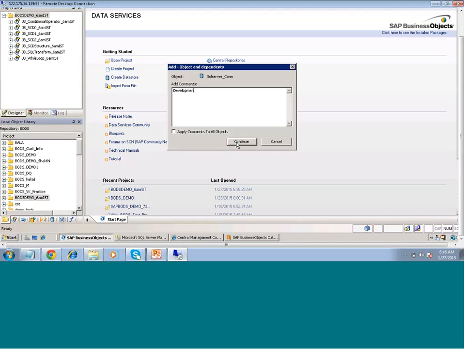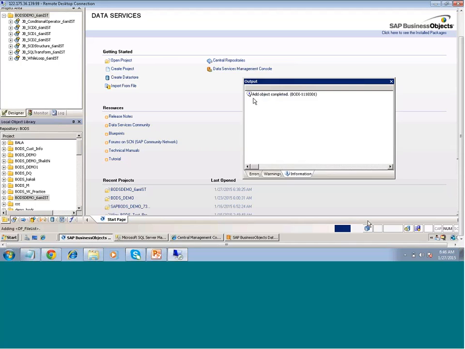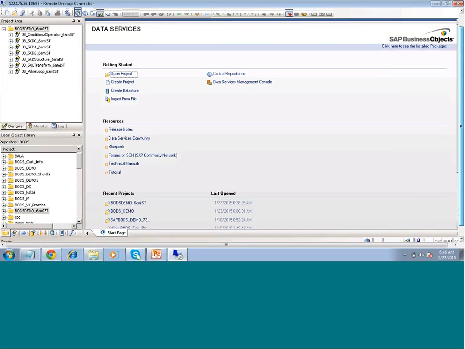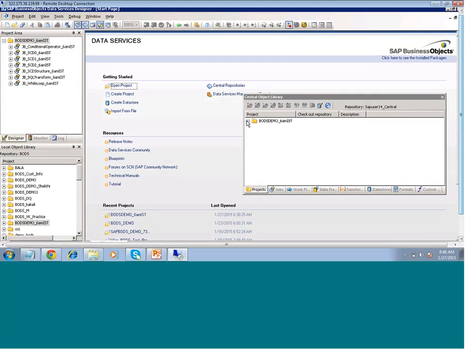Now see here, some process is going on. Add object is completed. Now let's go back to the central repository. See here in the project section, you are able to see one project and the jobs we have in our local repository.